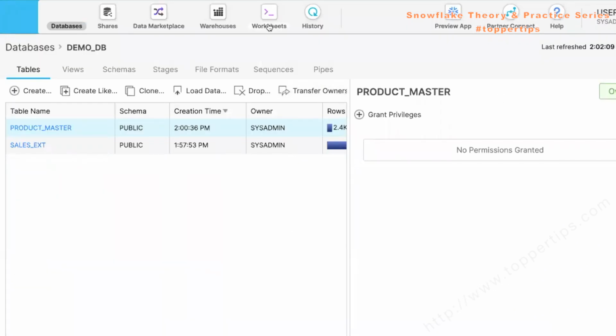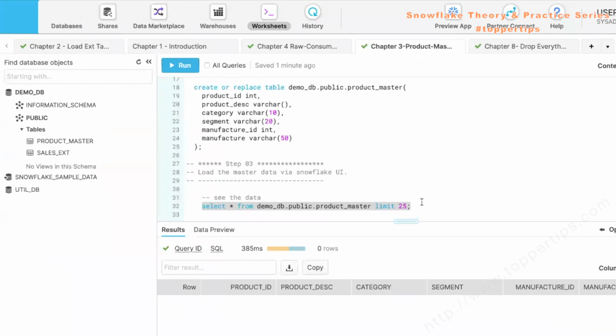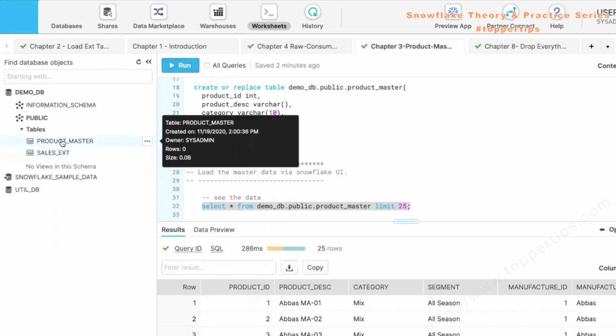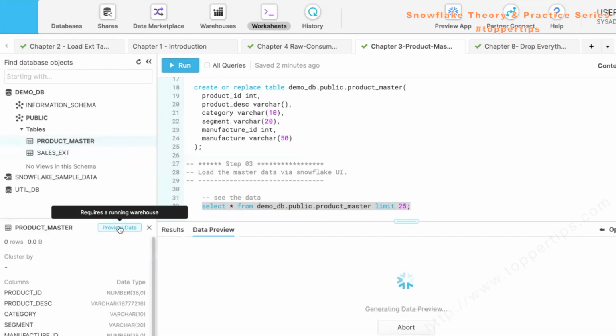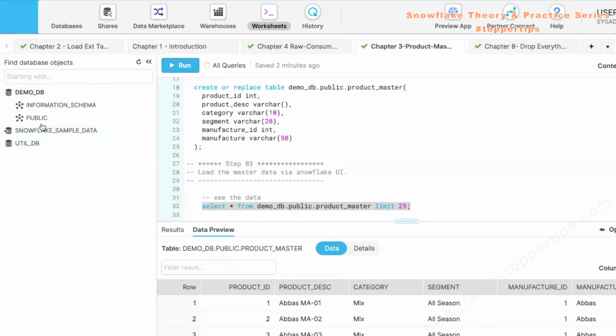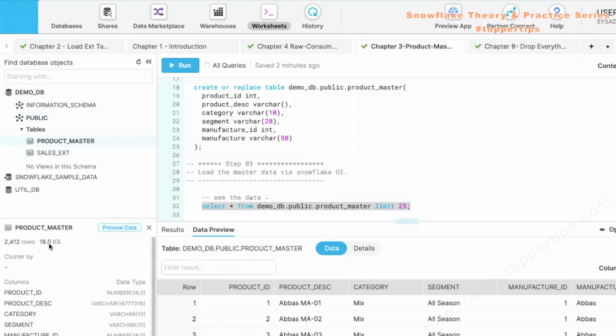Okay, now revalidate this data set. How does it look? If you come to this worksheet, the chapter 2 worksheet, and you run the command, it also says that, since I have run the limited query, if I preview data, I probably have to refresh it. And then you can see that. So this is another mechanism you can use to check how many records there are.